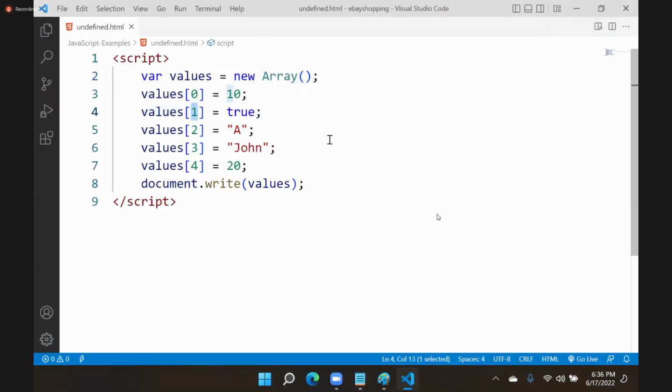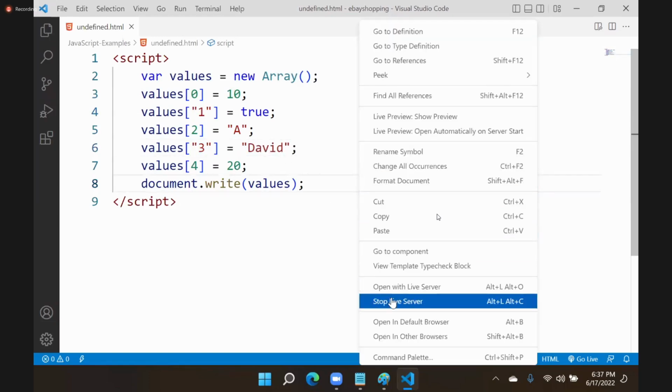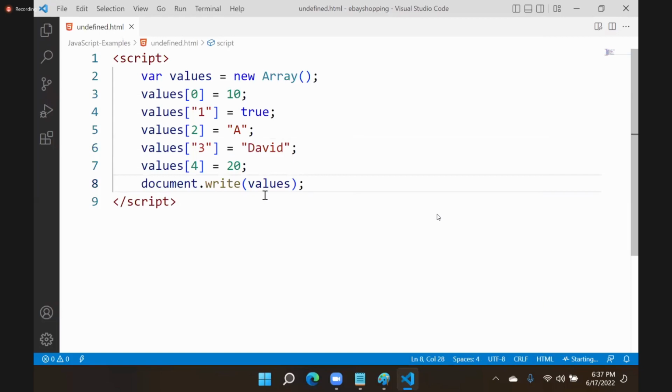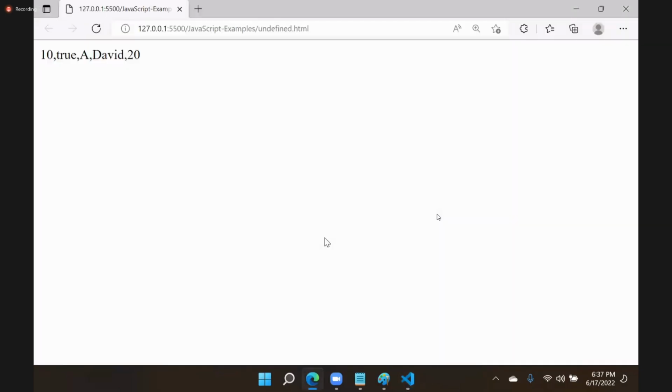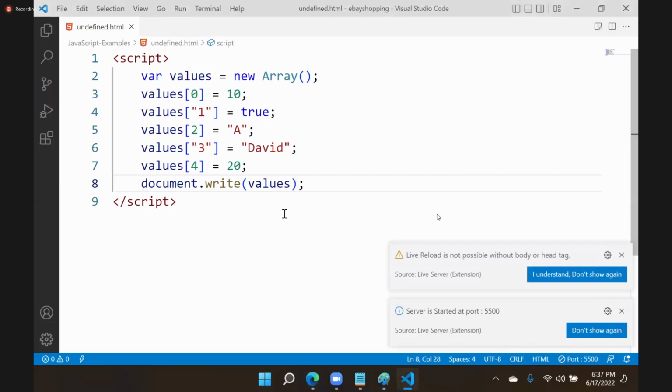See what I am doing. I am writing 1 as a string type. I am writing 3 as a string type. Here I will change the name as David. And you can see I am running this. It's working.